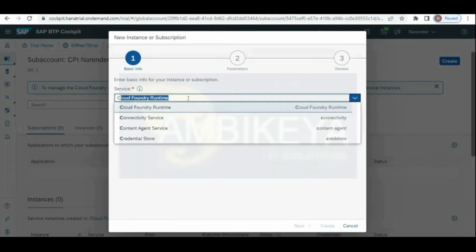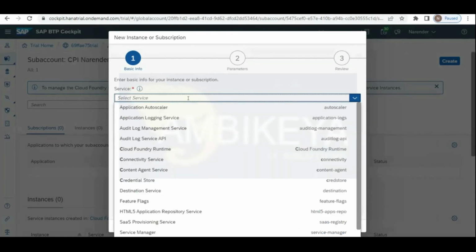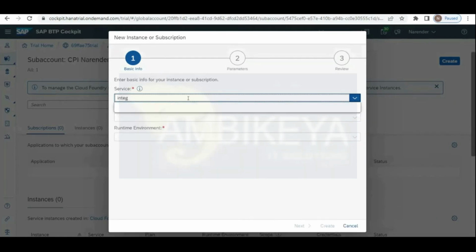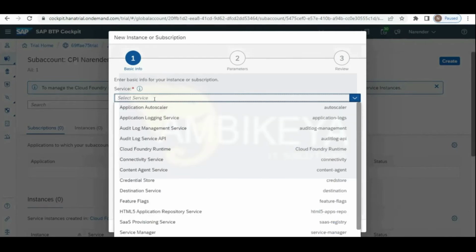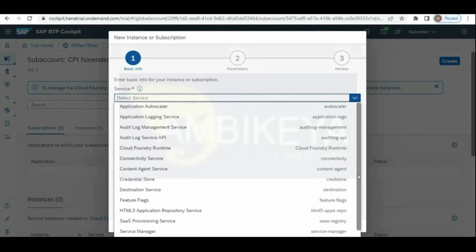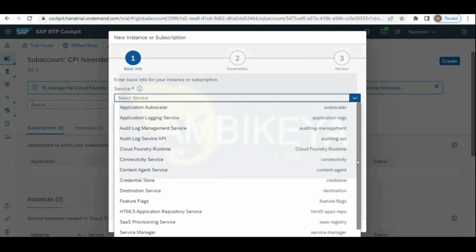Integration of CPI Consultant. Just select, come down. Cloud Foundry Runtime.